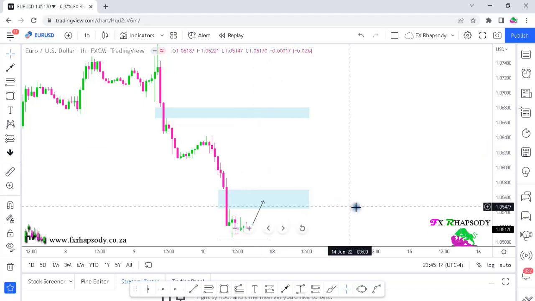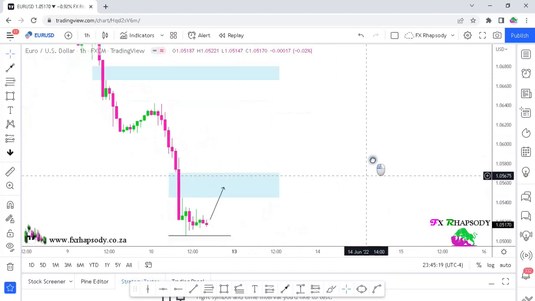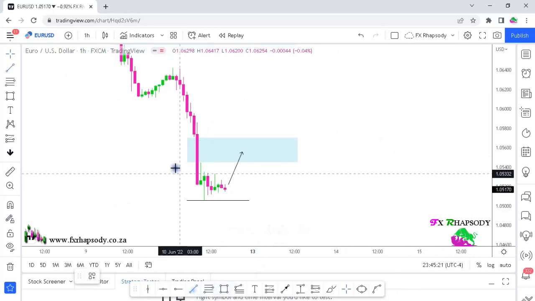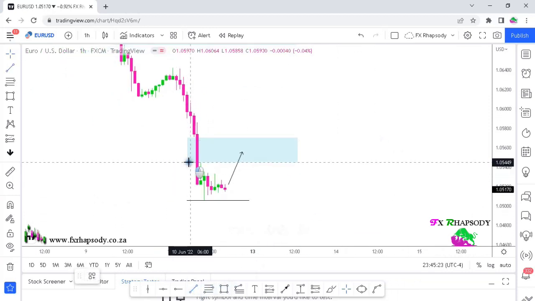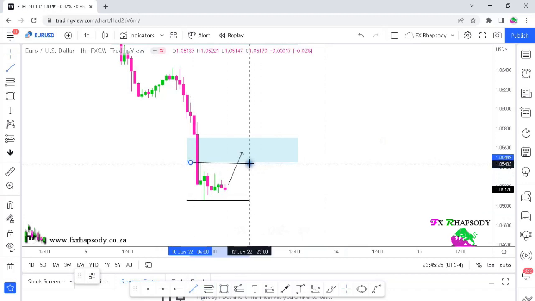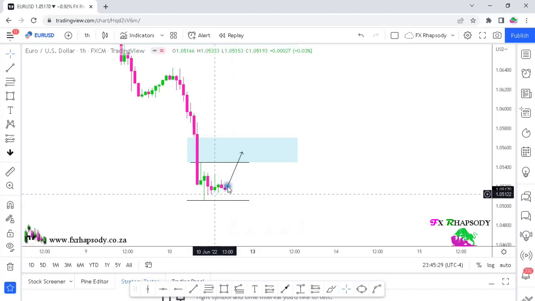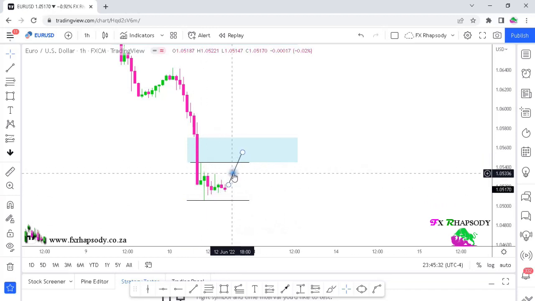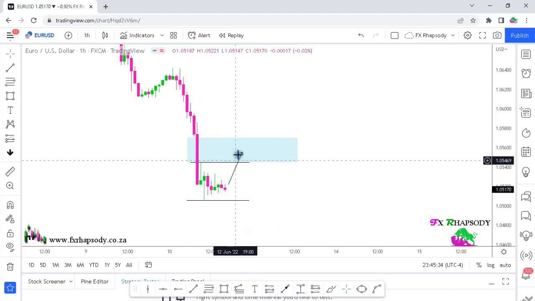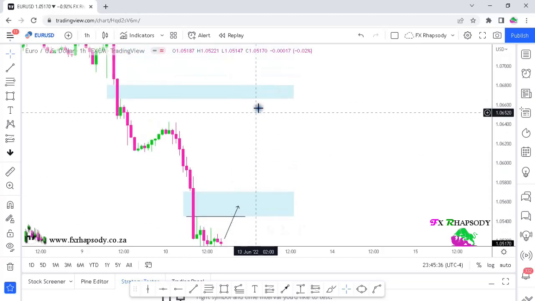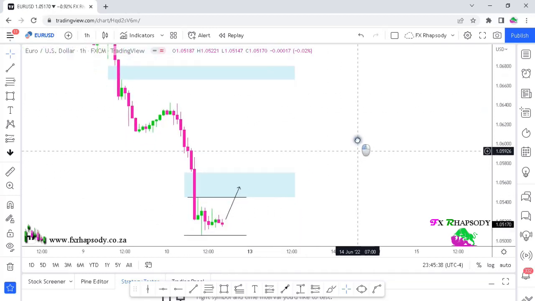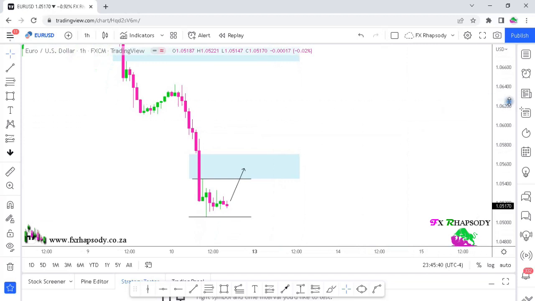So if there's any movement or any possible buy scenarios, I'm just going to highlight this area here. So I'm definitely looking at that block over here. So any price action movement above this, we'll see price drawing into that area and a possible movement up to that area as well on the Euro USD dollar.